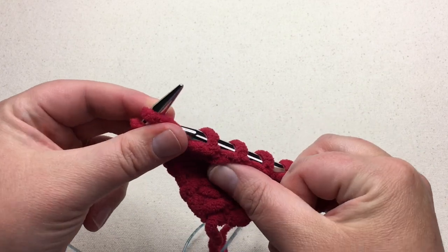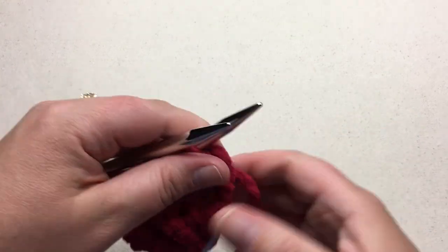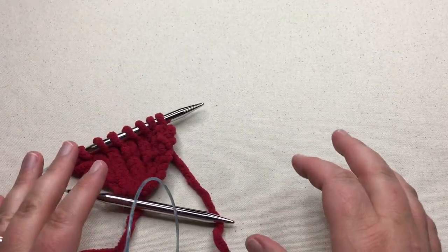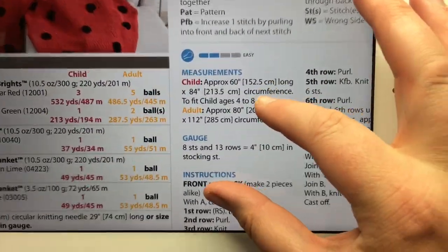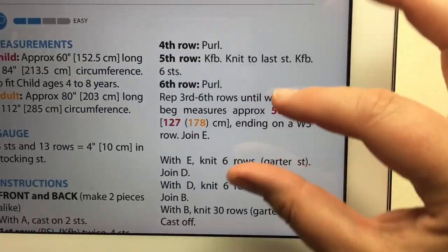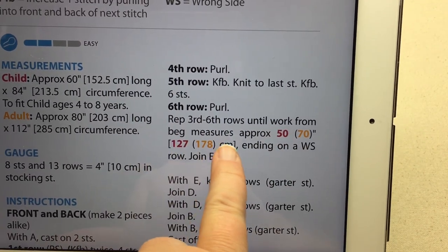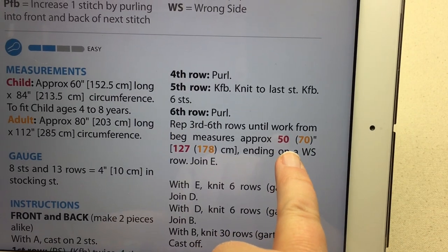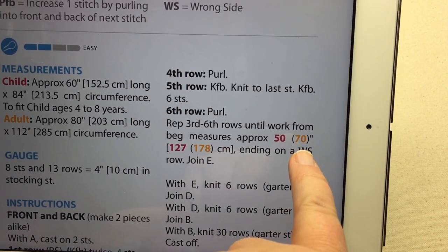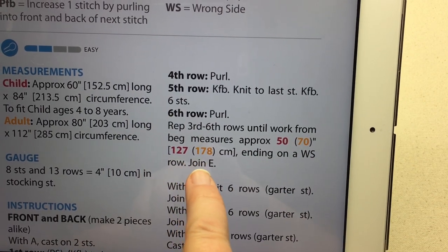I'm actually gonna go ahead and bring the pattern right back out and show you how long to knit till. So you will need a measuring device. You will need your measuring tape, okay? So we are at this part here where it says repeat third through sixth rows until work from beginning measures approximately 50 inches for the child size and 70 inches for the adult size. If you need the centimeters, they're here as well.